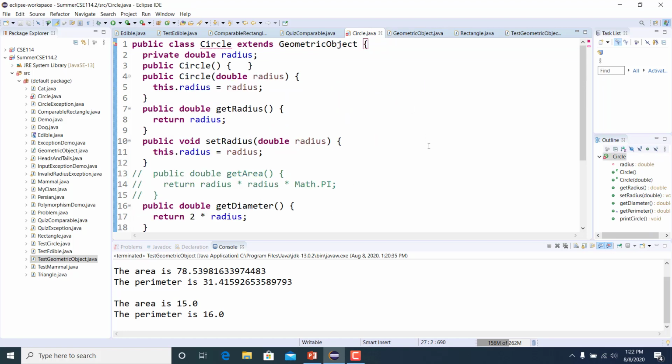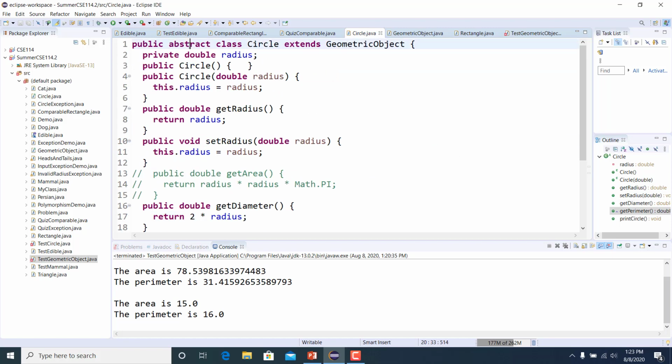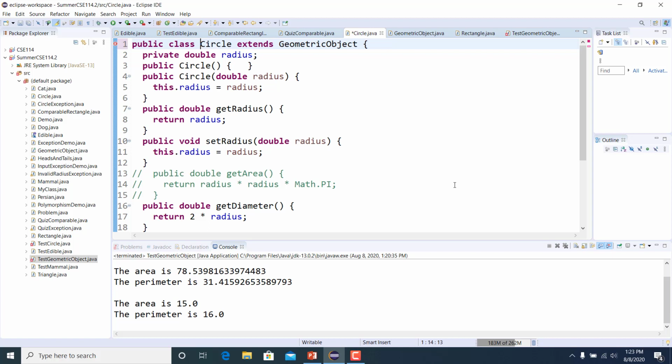So it's the responsibility of the circle class to override those methods, and if it does not, then this class should be declared as abstract too: public abstract class circle. So it's the responsibility of the derived class to override the abstract methods in the parent class. If the derived class fails to do that, then the derived class should also be declared abstract. These are a few things we will learn in this lecture.